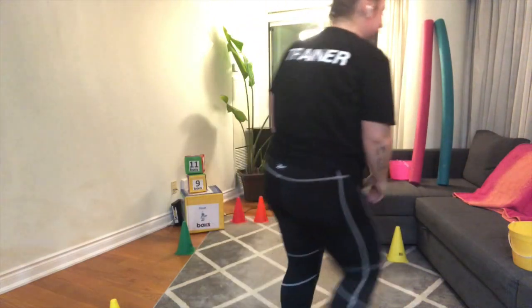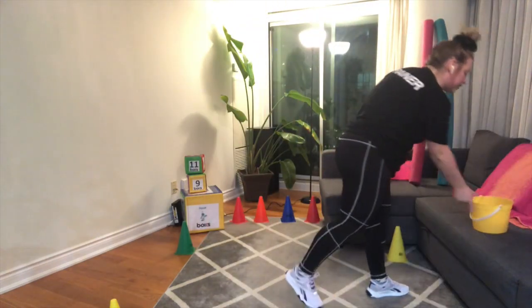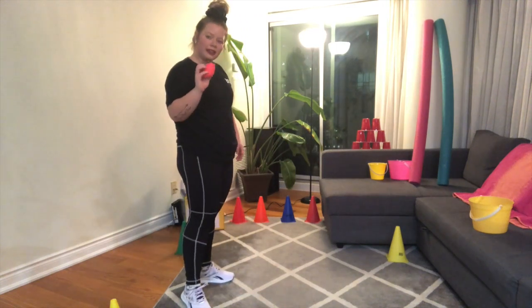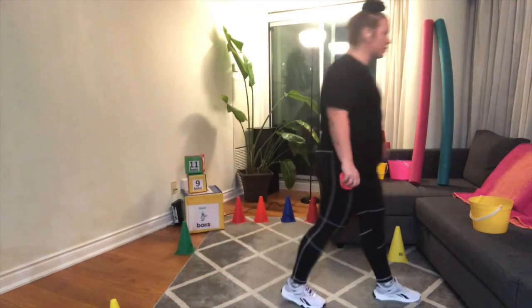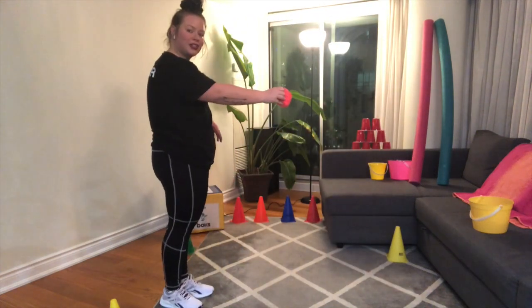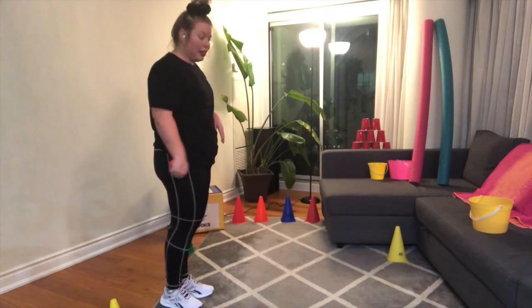Amazing. So we're going to do the game. This is when you need your socks and your bucket, your shoe box, whatever you got. So grab those and I'll explain the next game. I want you to set your bucket somewhere in the space. You'll need your socks. And I want you to take a few steps back. Something that's going to challenge you. We're going to try to get the socks into the bucket.